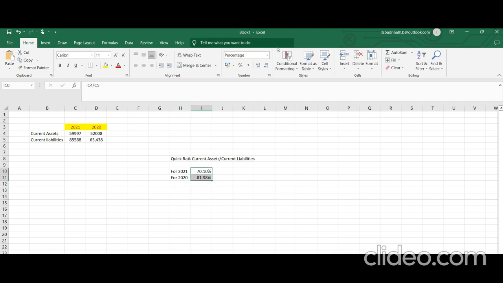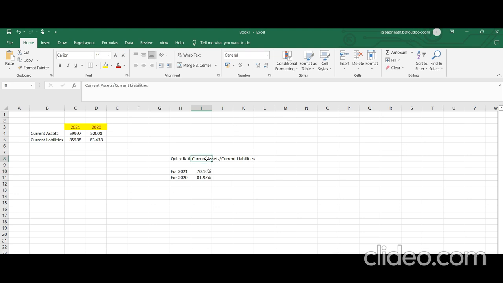So these values, rather than taking as numbers, like in the previous video where you saw them as decimal numbers, now I converted them into percentages. If you cross check, the percentage has decreased when compared to 2020. Quick ratio percentage should be increased, because to make sure that the value is increasing, the current assets value should be larger, because it is the numerator.